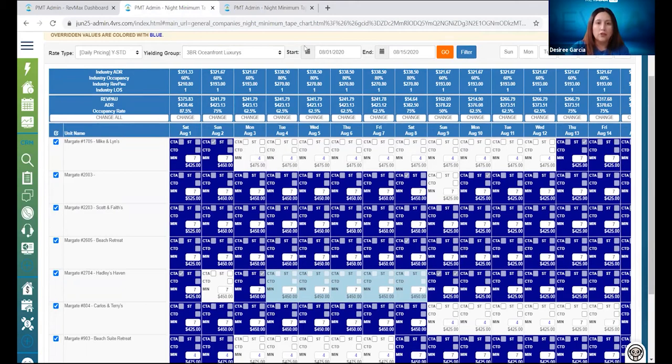What those are going to do for you is allow you to implement stay strategies by day of week, by unit. So close to arrival is going to allow you to prevent arrivals from happening on any specific day. So if you're trying to protect a turn day, like Thanksgiving Day or Christmas Day, or if you're even trying to implement maybe a Saturday to Saturday where you can just do a close to arrival Sunday through Thursday and then allow Saturday stays, you could implement that.